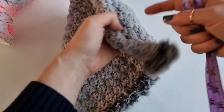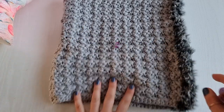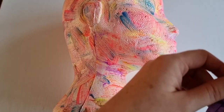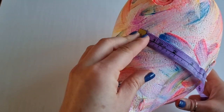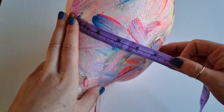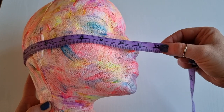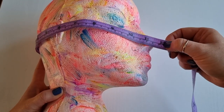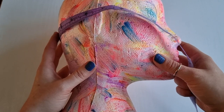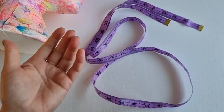So this will be the length of your piece we created at the start. And this measurement you will measure like this. So I like to measure from the middle at the back of my head, like this, from the middle to the front up to your nose, and then I will add one more inch so the hood will be more loose and it will look much nicer. So you will need only these two measurements to create this hat for any size.